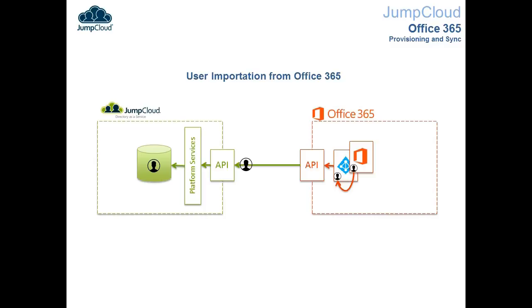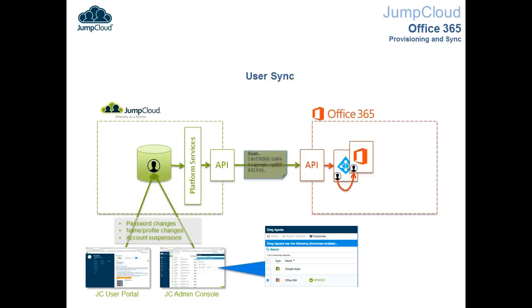You build them in O365, which creates the underpinned Azure AD user, which then gets consumed, imported by JumpCloud through the API, and guess what? You have a brand new JumpCloud user that is authoritative and will be kept in sync. It will merge all those changes back to Office 365 at any time.